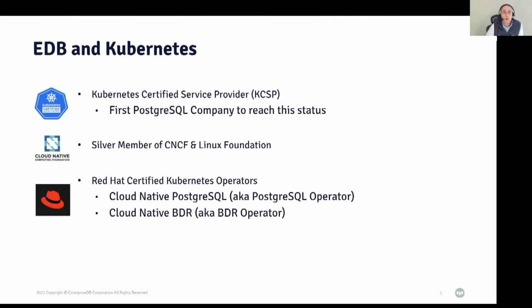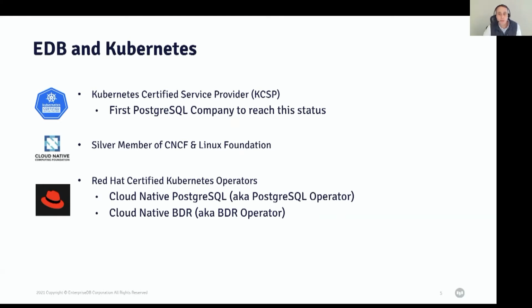All right, so you heard why EDB when it comes to Postgres. Now let's talk about EDB and Kubernetes. The core technology of Cloud Native Postgres is the Kubernetes operator from EDB. What does it take to be successful at developing a Kubernetes operator for PostgreSQL? You need a team of experts in both Postgres and Kubernetes.